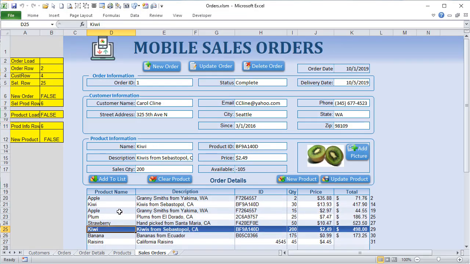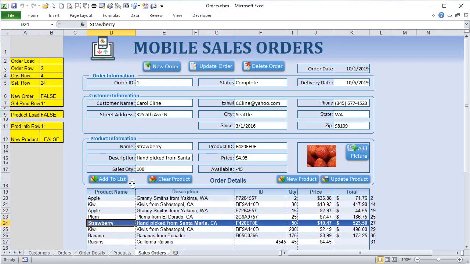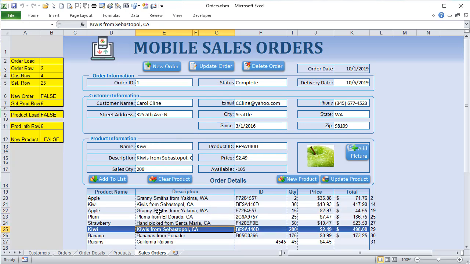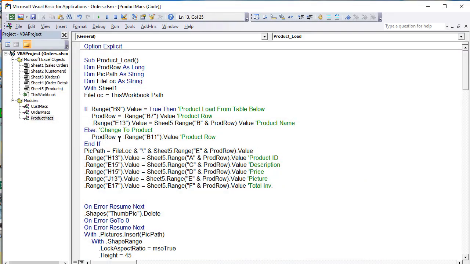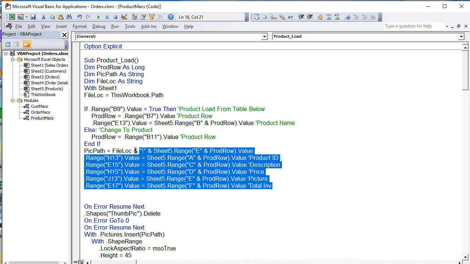Remember, there's two changes. One change is here where we want to load this product here, and another change is here where we want to load this product. So there's two types of ways we can load the information. One is selection. I'm just differentiating between those two types of changes. Okay, so that tells us the product row. Now, as long as we have the product row, everything else, regardless of whether the user made the selection from the table below or they changed it, is going to stay.